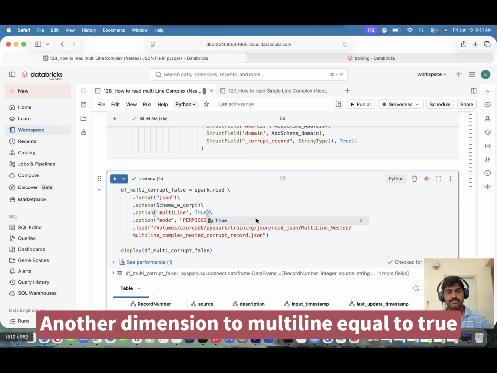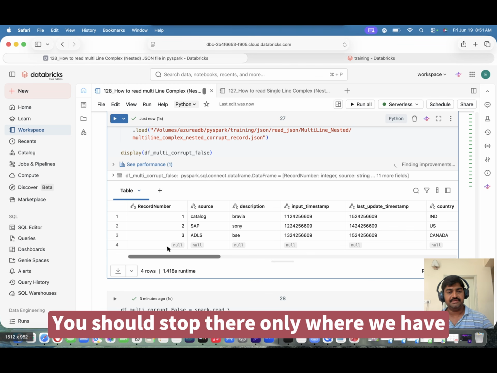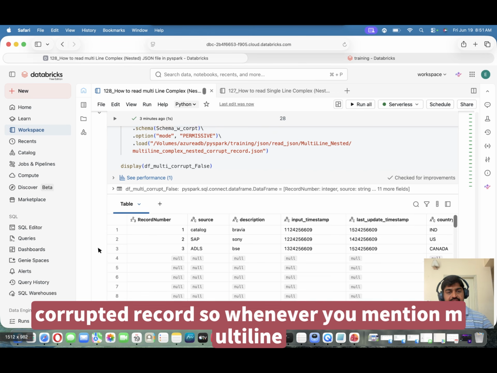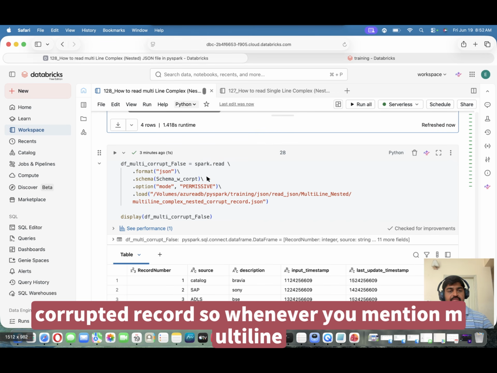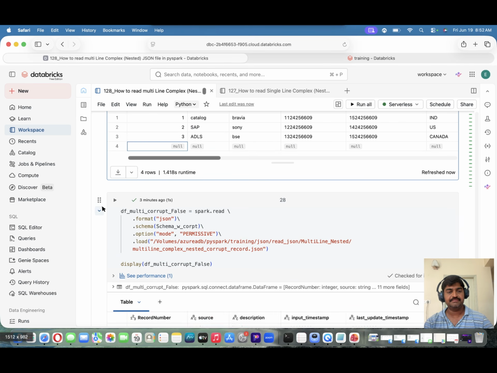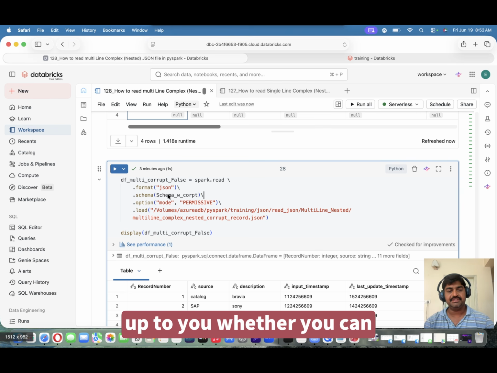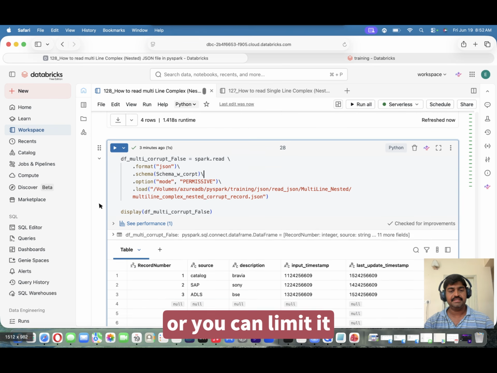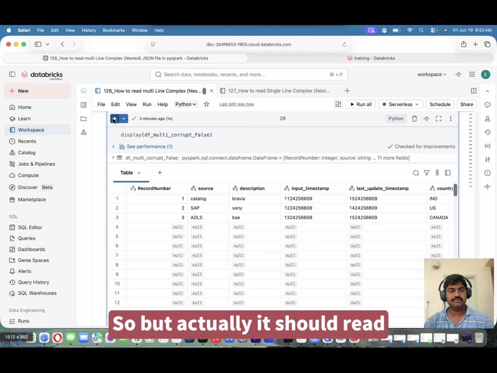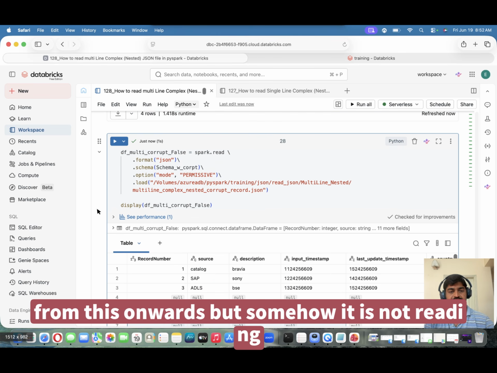Whenever you mention multi-line equal to true, it should stop there only where we have a corrupt record. Whenever you mention multi-line is false, since multi-line false is the default, it is up to you whether you define it or leave it. But actually it should read from this onwards, but somehow it is not reading.